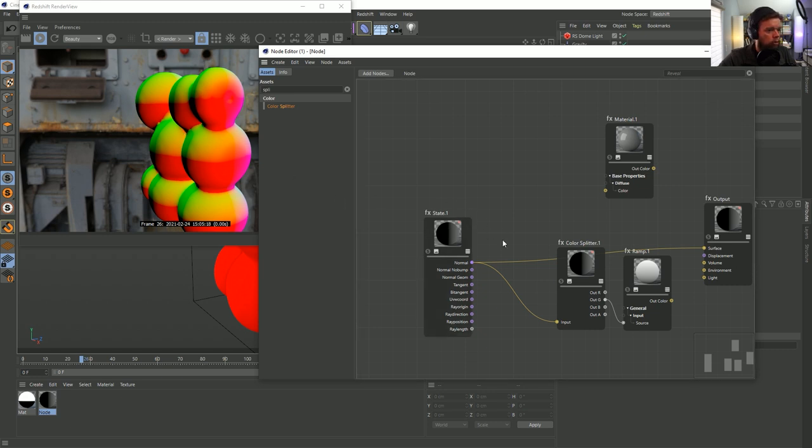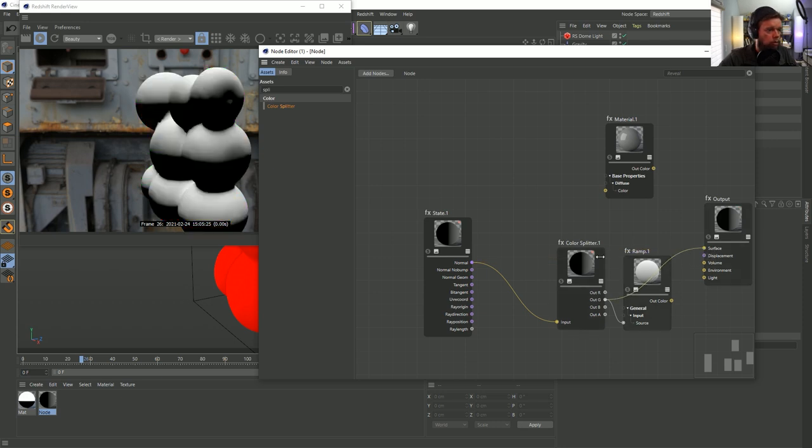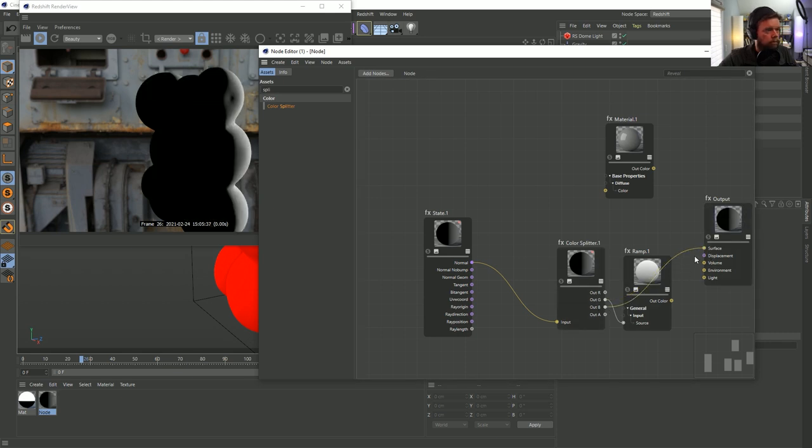Yeah, you see, we get these normal directions. I thought the color splitter would do a good job for us, but it's really outputting. Ooh, did I just do it by accident? The green channel of the normal, and now we get the top. So does that mean if we output B? I was just about to give up, and then suddenly it worked. Yeah, look, okay, cool. Now I've got a particular direction. That's what I was looking for. So if I output blue into the source, I can remap it.